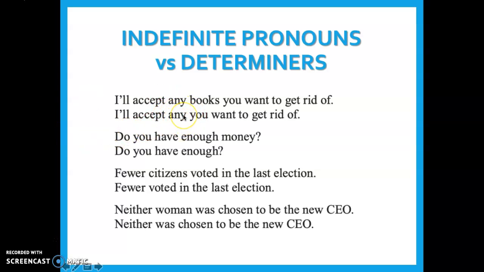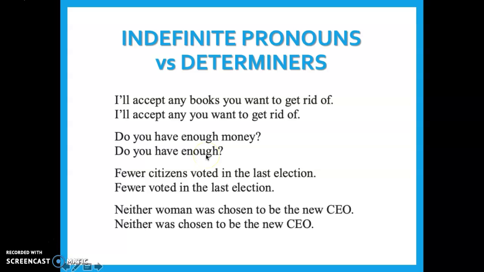So any is replacing a noun, perhaps books in this case. But in the first one, I'll accept any books you want to get rid of, the noun is accompanying this similar-looking word, and this is not a pronoun anymore. Any in this case is a determiner. Okay. The same is true with the second pair. Do you have enough money? There is this noun accompanying enough, and so enough is no longer a pronoun but a determiner. This one is a real pronoun.